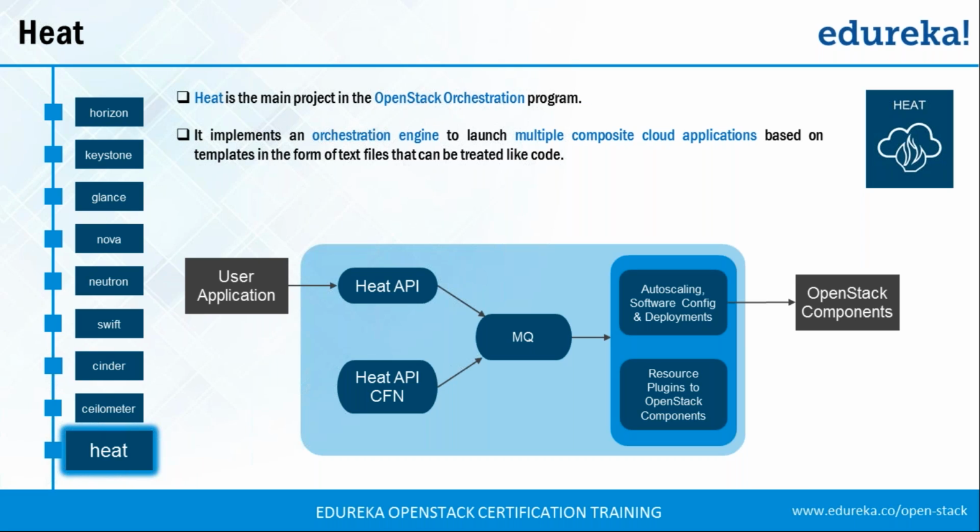So in this case, if you take the example of Nova, then the management infrastructure will be the ones which are running the Nova services like API, Nova Scheduler, and so on. And the managed infrastructure will be, say, the compute nodes. Same goes with Swift and Cinder. In that, the managed infrastructure will be the storage nodes. The management infrastructure will be the servers which are running, say, the Swift proxy service or the Cinder API service.